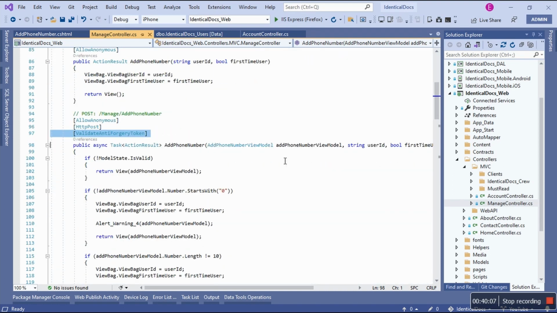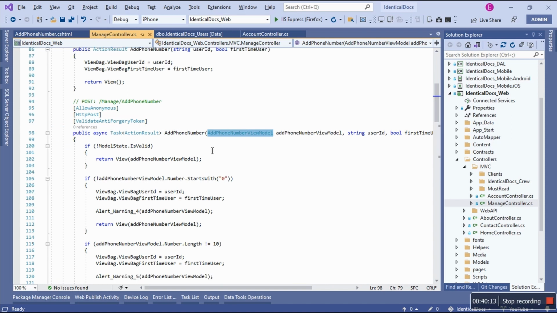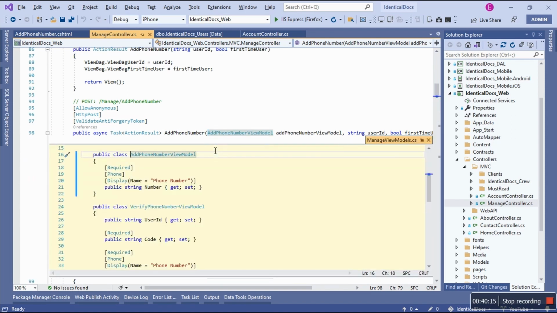See, even with this one, I'm still expecting. Oh, by the way, what's in this view model? It's only two things. Oh, three things. Oh no, one thing, which is number. Just give me that number. You see, I have a required attribute and it's of type phone, and I have this display, but it's one property. Good. And please make sure that you secure your properties with the required attribute.